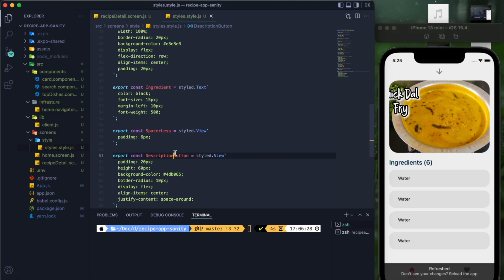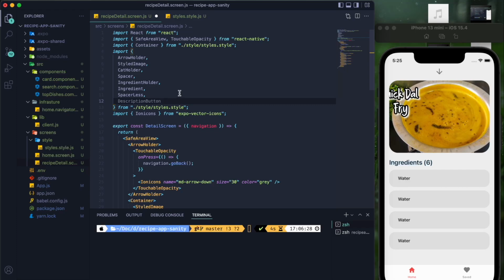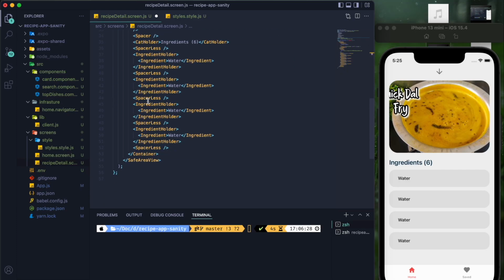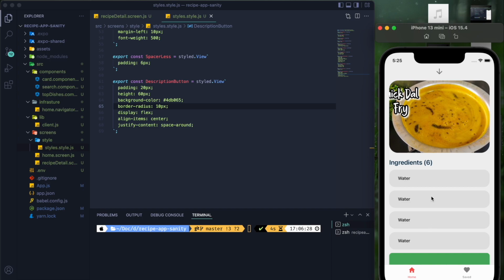That's cool. Now we're gonna import this description button into our app, into our detail screen. So below this spacerless, I can just put it there, description button. If I click on one of these, that's cool. Now the problem is that I can't scroll through it. I want to scroll through it.